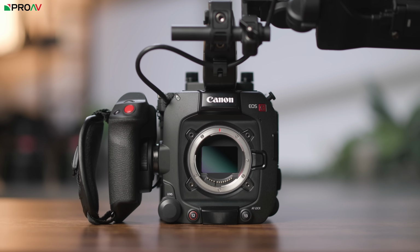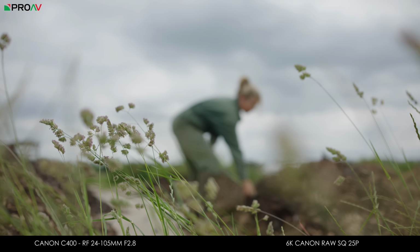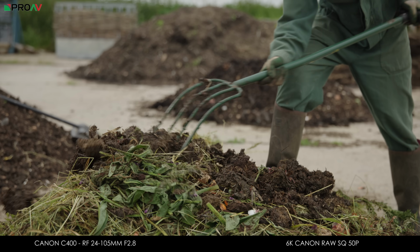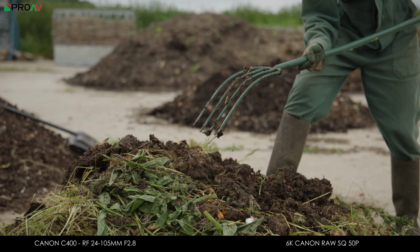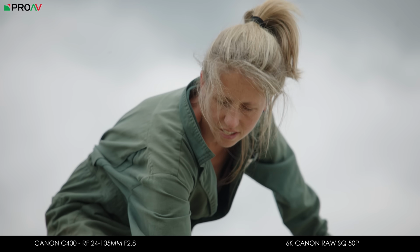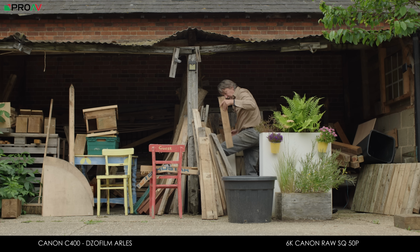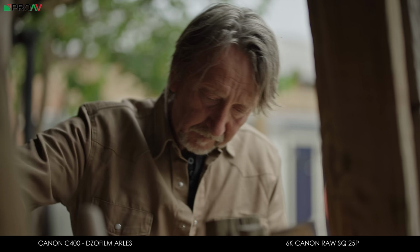The sensor is a completely new one. It's 6K and full frame, and the dynamic range looks exceptional. This is a pre-production camera, so we're only doing casual real-world tests, of course, but it certainly felt like we had all of the dynamic range we could possibly need with this RAW format.